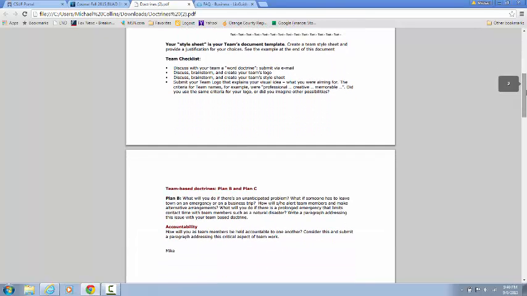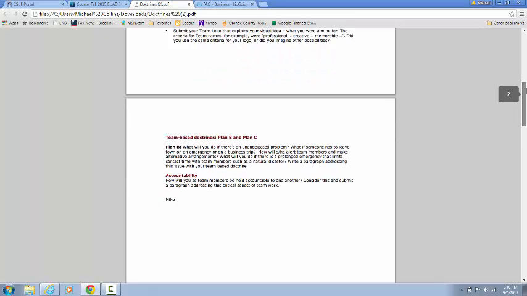Style sheet, you can think of the New York Times and the Orange County Register. Very different. So think of font, margins, subheaders, bullet points, line spacing, paragraphs, indentation. All of this adds up to what a style is. So that's a style sheet. So make sure you go above and beyond.